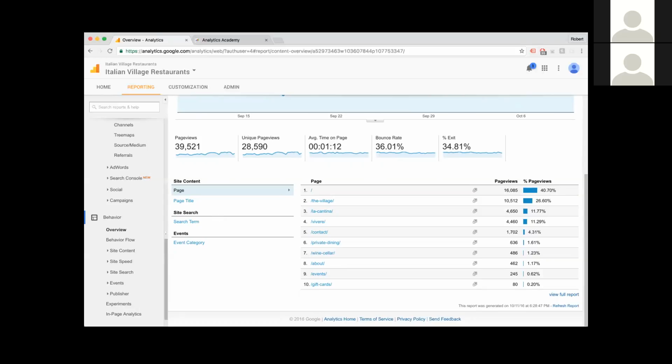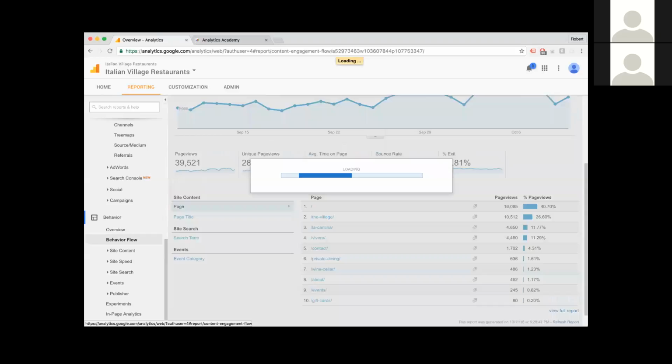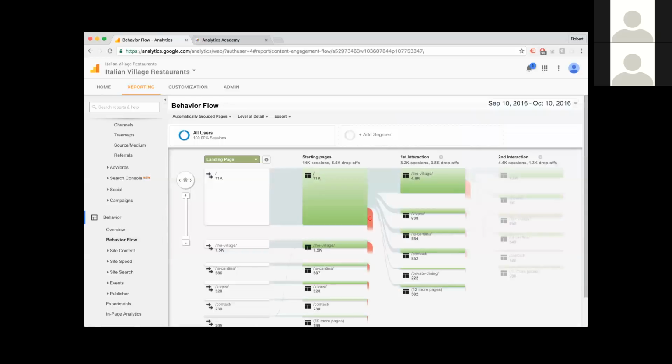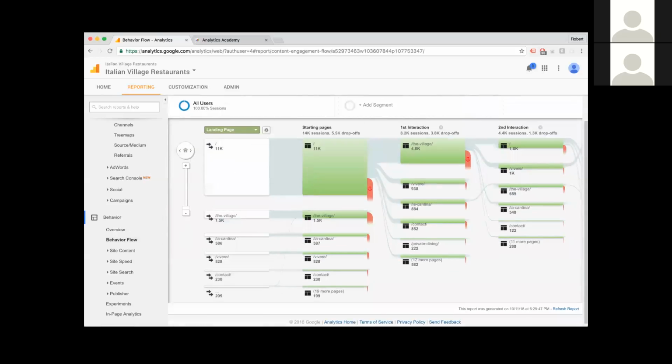And one of my favorite sections of analytics is right here, behavior flow. When you go into behavior flow, it looks really overwhelming and kind of insane. But all you have to do is think of this as the stages of a website visitor. On the far left is the first stage, when they come to your site and have a landing page. These landing pages are aligned with the starting pages over here, because in this case we don't have any redirects going on. So you can see where they start, and then the next page they visit, and the next, all the way until they leave the site.